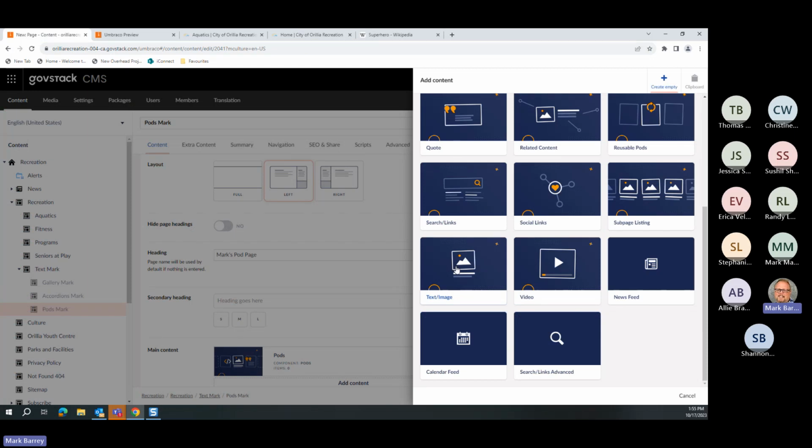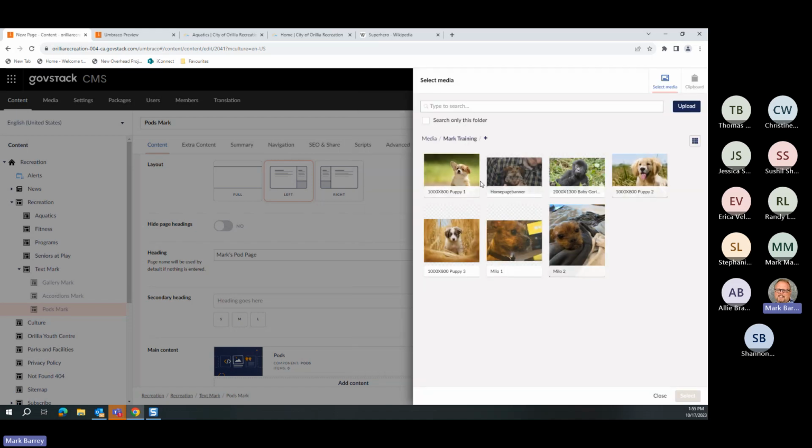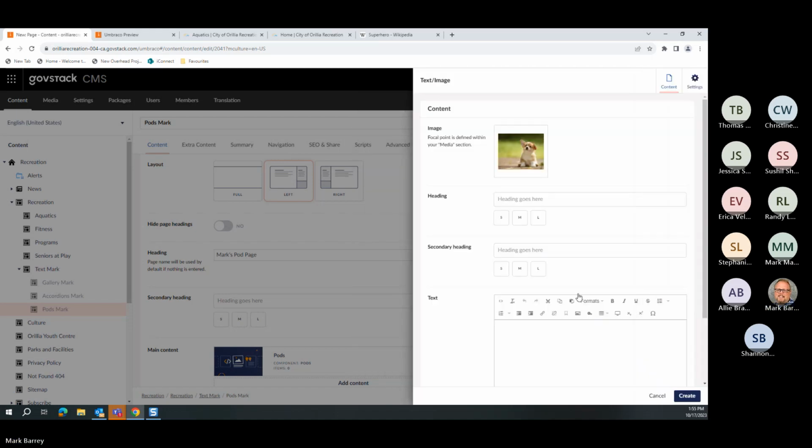So I'm going to hit text and image. So it says, great, what picture do you want to put on this one? Well, I can go over here and click on it and say, let's bring our corgi in. And with the heading, I can say this is all about corgis. And I can pick it. Now, you'll notice this is not a semantic heading. This is simply stylistic. Okay, it's just saying when you're throwing pictures into a pod, it doesn't need to be separate because the pod itself is what drives the heading. So in here, I have corgis, and I could pick that I want the heading to be medium sized.